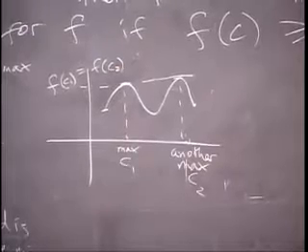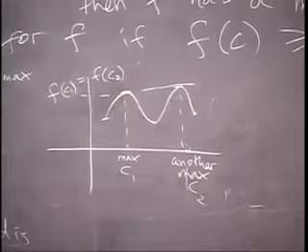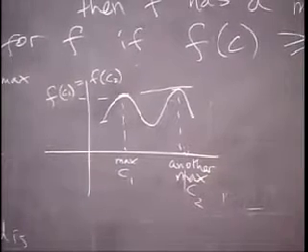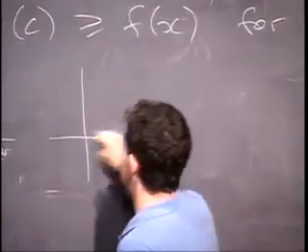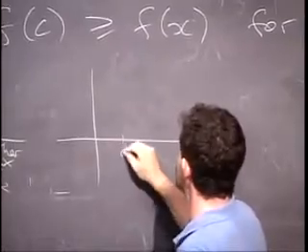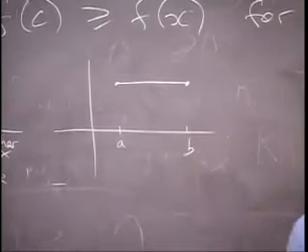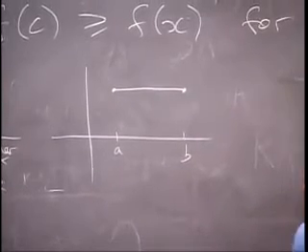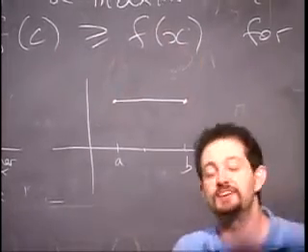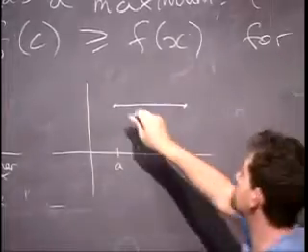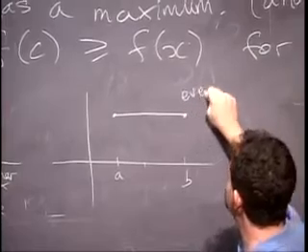I just want to spend a few seconds on why this is sort of profound. I'm not even proving it again. It's kind of hard to prove, but I would like to show you when it can go wrong. First of all, you might think it goes wrong if the function is constant. Where's the maximum? Actually, every point is a maximum. F of c is at least as big as everything else. It's equal to everything else, but that's why I put greater than or equal to. So every point here is a maximum, and every point is a minimum.